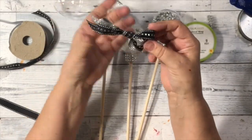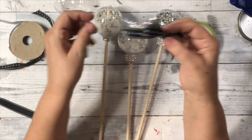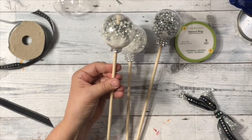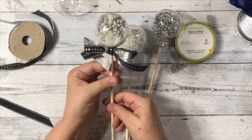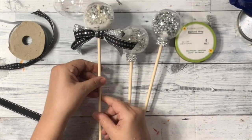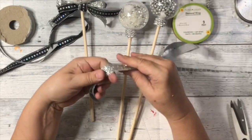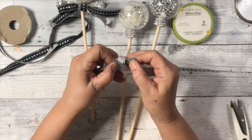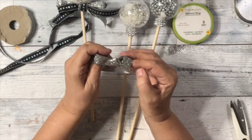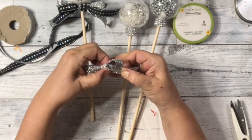And look how this turned out. Not too bad. And I'm just going to hot glue that at the bottom of the little clear ball. Now this one, you can see I stuck the dowel all the way in because I was testing out another way, but I didn't like it as much because of course you can see the dowel. This one I'm using 2 pieces of ribbon. And again, Dave shows you how to do that. And then we're going to hot glue that on.